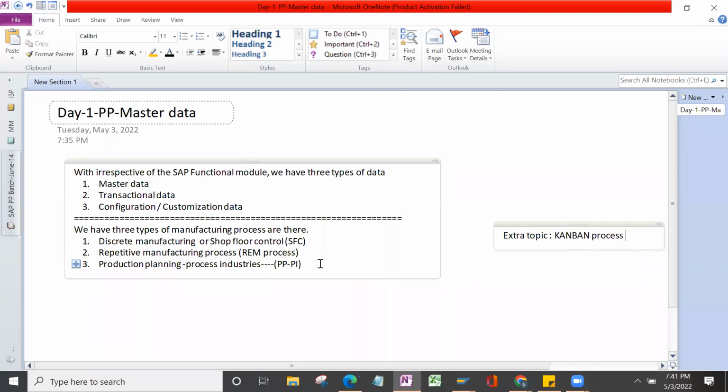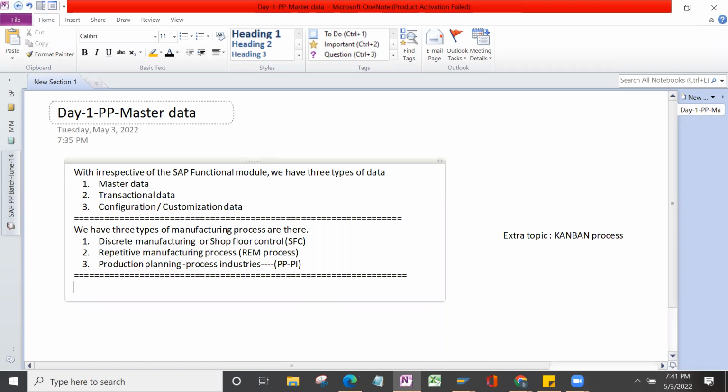For each manufacturing process, we have our own set of master data. Before discussing that, let me make clear what role master data plays in each manufacturing process. Let me take a real-time example. I think 100 out of 100 people here use PhonePe or Google Pay on your mobile, or at least net banking, to make daily transactions, such as withdrawing from an ATM, depositing, or transferring money from your account to another.